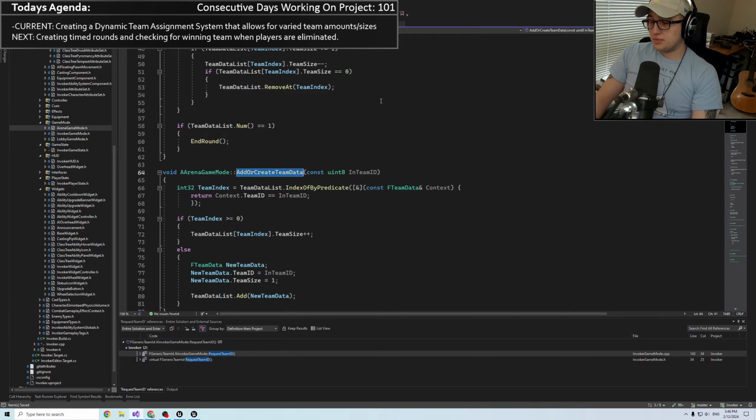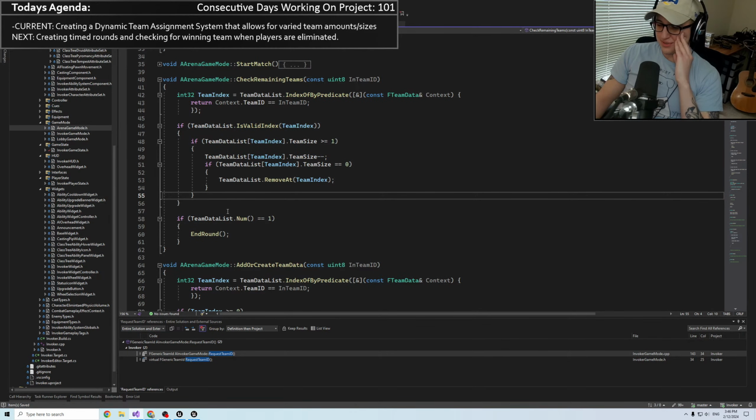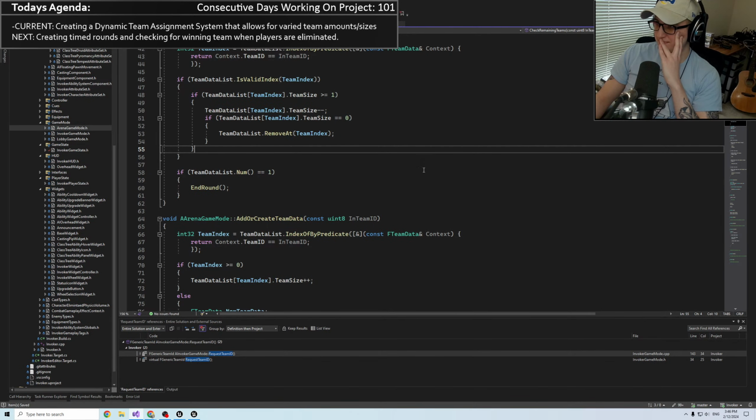ROG 4090 Strix White? No. Wait, actually, hold on. Possibly? No, I haven't. Not this one. My god. Jesus, somebody's selling that for $4 grand. Oh my god. No, I don't think I've installed that one.